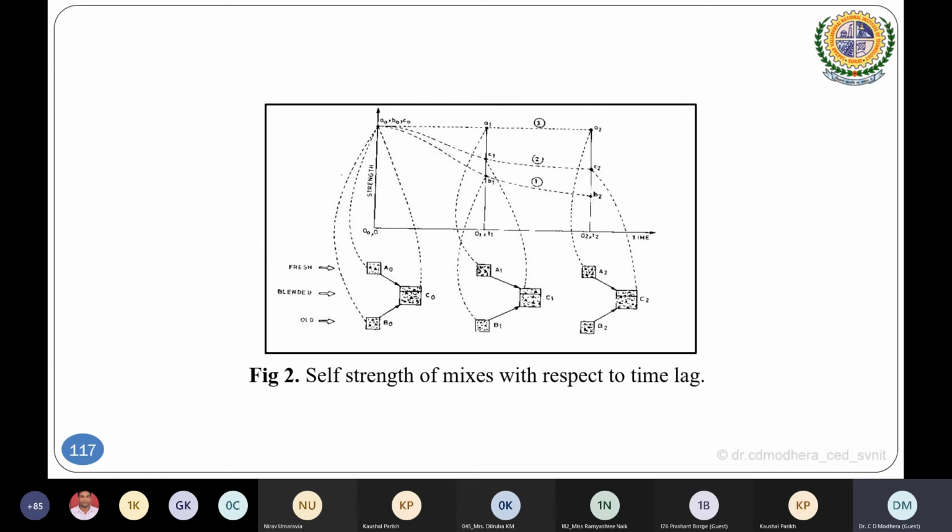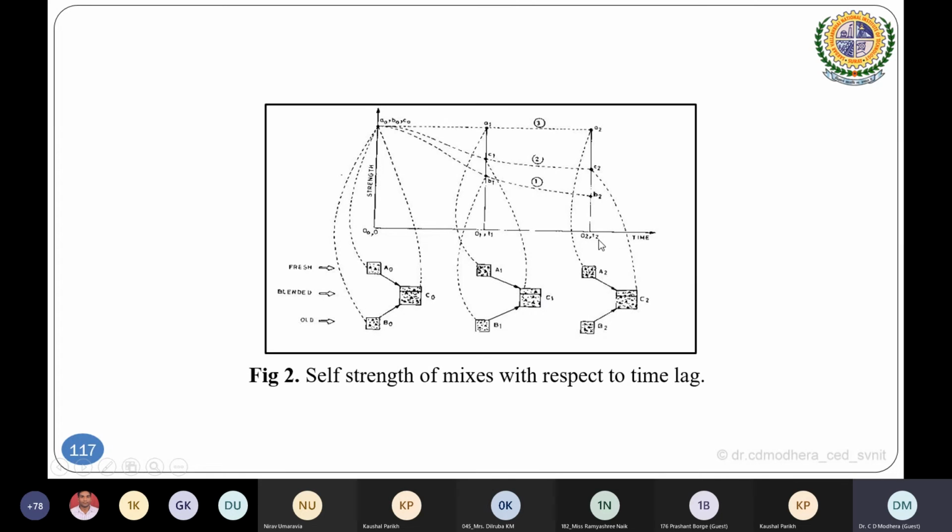But you can look at the T1 time. Here, this dashed line is known as strength. Here I can say A0, B0, C0, something like that. If M20 is there, then here I should get 20. That is the meaning. Now, if I have given time for that, A0 becomes the A1 mix, an M20 mix, and again an M20 mix is prepared, and you mix them. You have taken some amount of B1, and this is the composite mix.